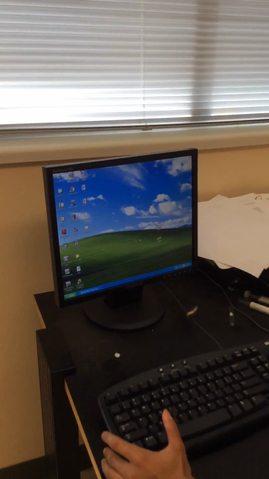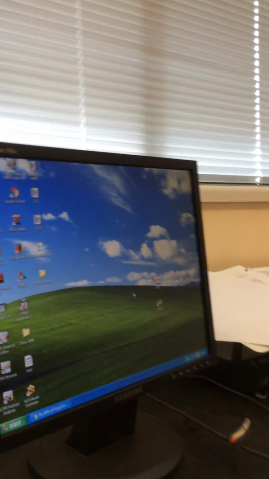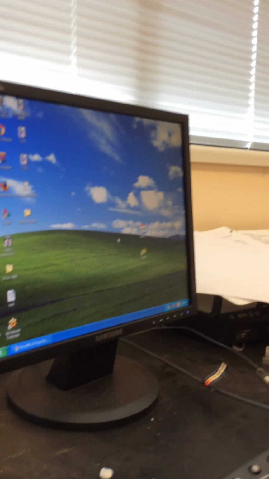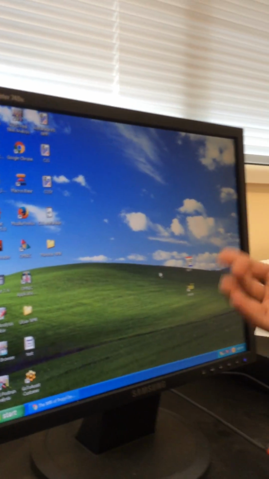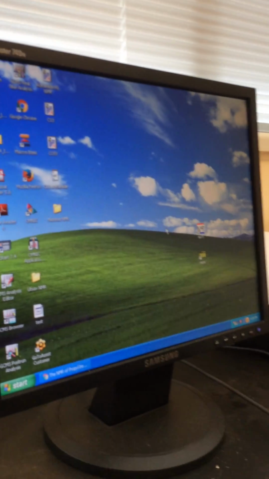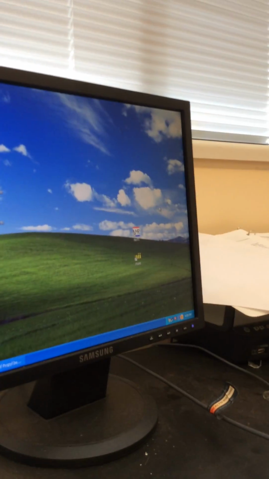So this is my computer where I'll be processing the data and where I'll be obtaining my NMR spectra. So we basically use two softwares. One is called the PNMR and the other is called NUTS. So first I'll be using the PNMR to get my signal, and I'll be processing my data using NUTS.